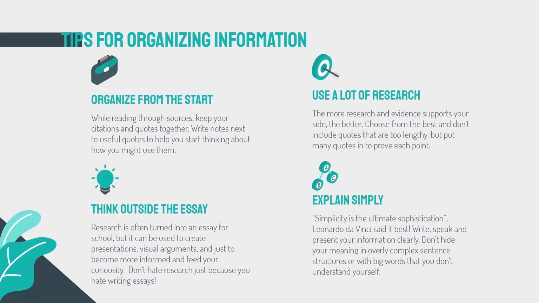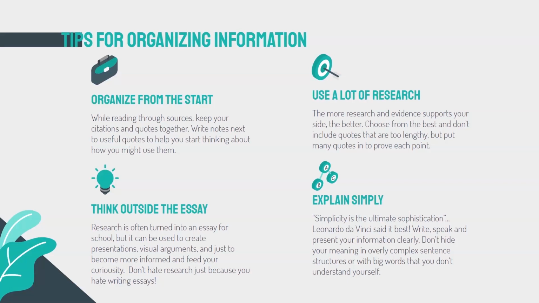When conducting research, it's kind of the more the better. The more research and evidence supports your side, the stronger your argument will be, as long as those sources are credible. Choose from the best and don't include quotes that are too lengthy. You don't want your paper to be all quotes, but you want to put a lot of quotes in to prove each point. So I would say, as a minimum, if you're writing a research essay, each paragraph should probably have about 3 or 4 quotes to back up what you're saying. And again, they should be short quotes, not long ones.